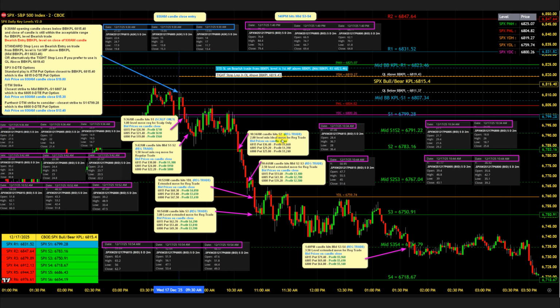The difference between the minimum ideal move and the minimum required move: the minimum required move is the minimum threshold in order to trigger the regular trade options. What we mean by minimum ideal move is that in a low to moderate, or say normal, volatility situation, which is about 80% of most sessions that you will see, a 2-level move from the level that you're taking the trade from.